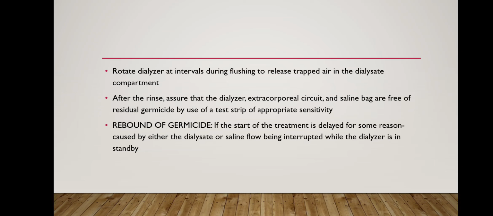Next, rotate the dialyzer at intervals during the flushing to release trapped air in the dialysate compartment. After the rinse, assure that the dialyzer, extracorporeal circuit and saline bag are free of residual germicide by using test strips of appropriate sensitivity. Rebound of germicide can occur if the start of treatment is delayed or if either the dialysate or saline flow is interrupted while the dialyzer is in standby.